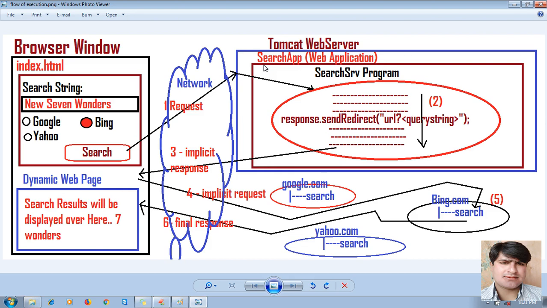That may be google.com, that may be Bing, or that may be yahoo.com. Okay, so let me give the note point here.